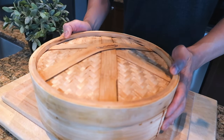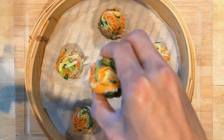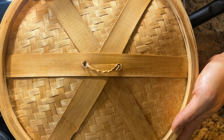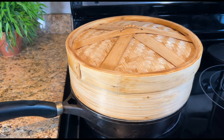To steam the chicken, we like to use a bamboo steamer, but you might use whatever steamer you have at home if you don't have one. Steam about 10 minutes or until the chicken balls are fully cooked.